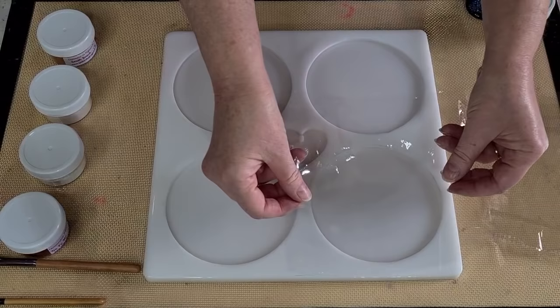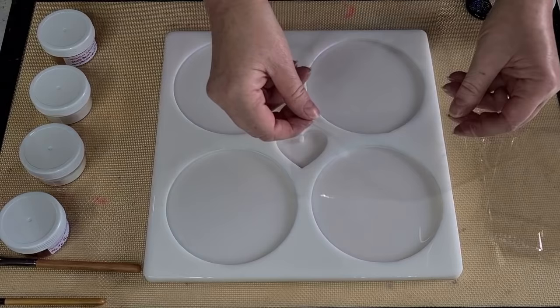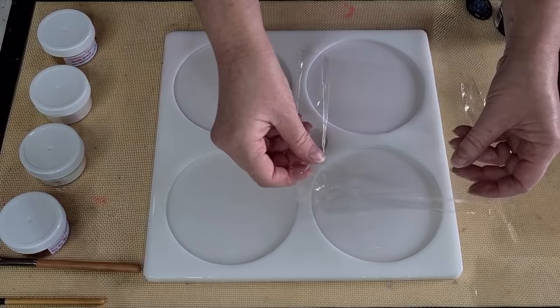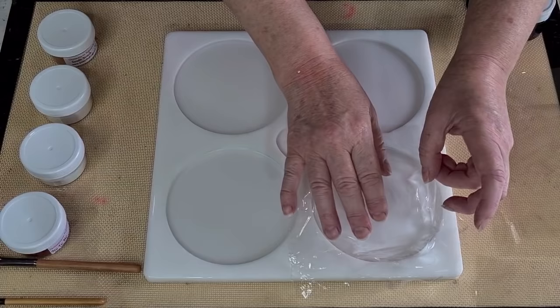All right, so this time, so that I don't get bubbles, well, you know how I see those little dots there? I had air bubbles under the plastic. That was my first one. I know I wasn't very good at it, but I'll leave that one for a sec. I'll try not to get too many air bubbles. So what I'm going to do is I'm going to just put that over the top. I'm going to press down. I'm going to get all the, oops, oh, I'm going over the edge again. This is what I didn't want to do. Go over the edge.